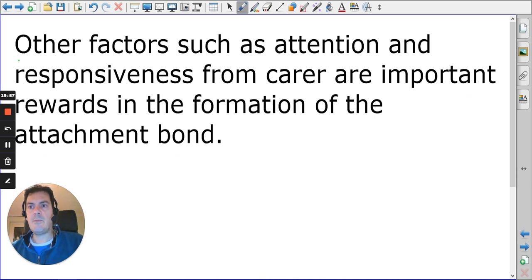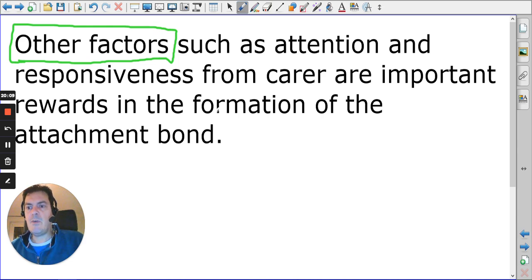So of course, when I'm talking about that reductionism, we always talk about other factors, okay? And we saw this in caregiver interactions, that attention and responsiveness are important in terms of the child. So if I never respond to my child, if it has all these needs and I'm unable to see them, the child is probably not going to be primarily attached to me in this particular stage. And that's it. Not meant to be a complex topic, certainly is all we need to do at this particular stage.